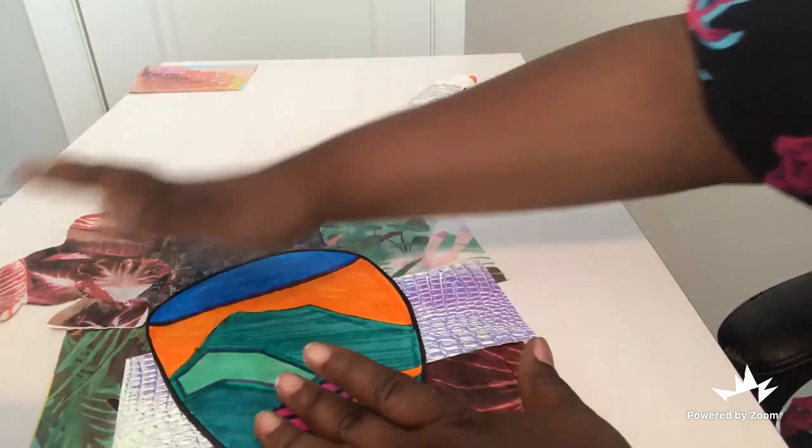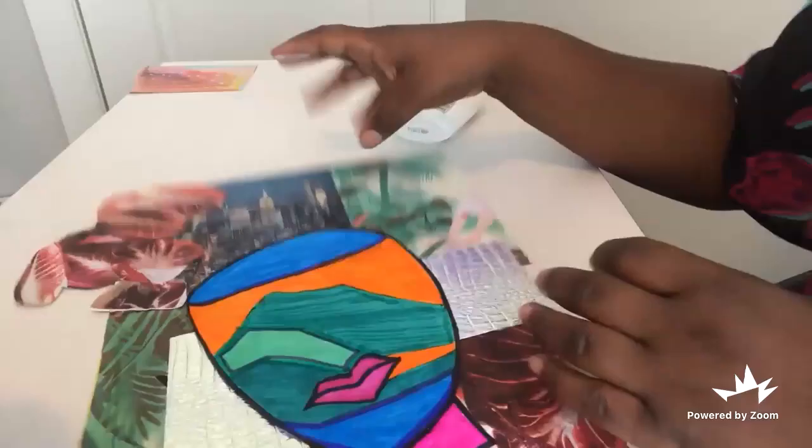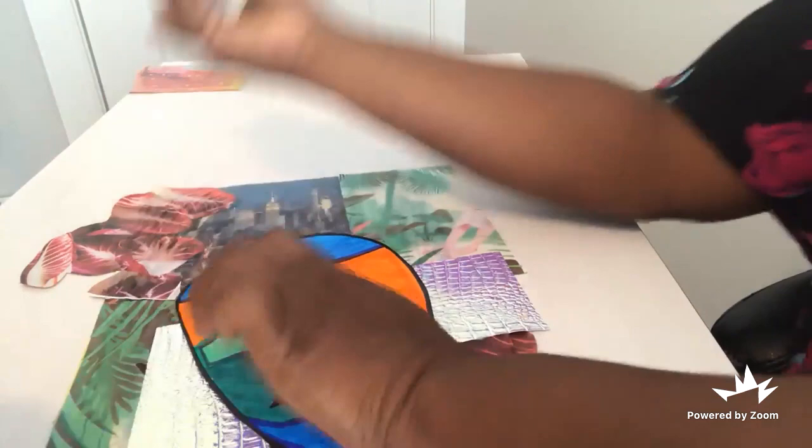Now, if you do like what I did, which I would really want more blue right here, I didn't color it in quite enough. Once it dries and before you cut out the actual puzzle pieces, you go ahead and go back in with more color. Just make sure that it's dry first so your paper doesn't rip or it doesn't have a funny look to it.